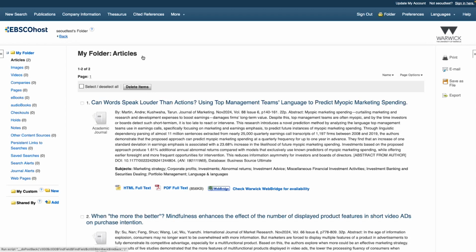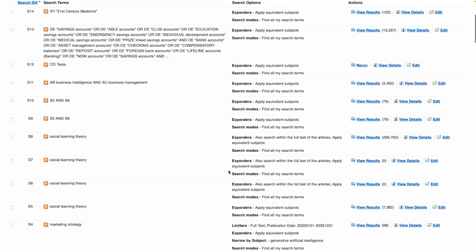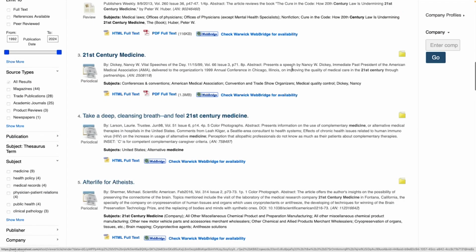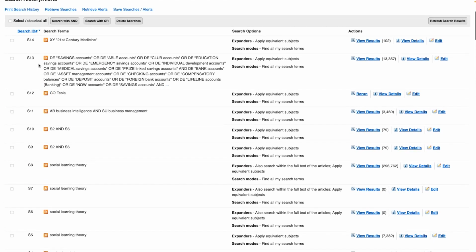Of course, that gives you the advantage of being able to add any individual articles, which we've done there. But we can also save some of these searches. So let's say that was, well, I'd like to take credit for that, but let's say that's a search that I've put together. It's quite complex.